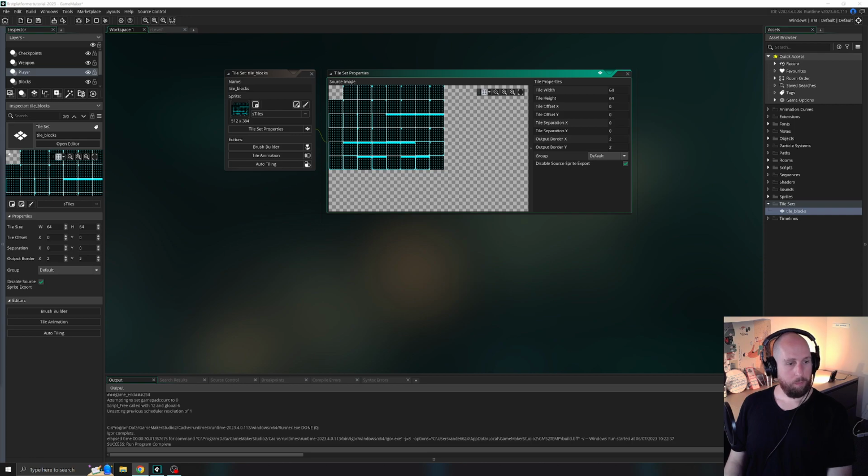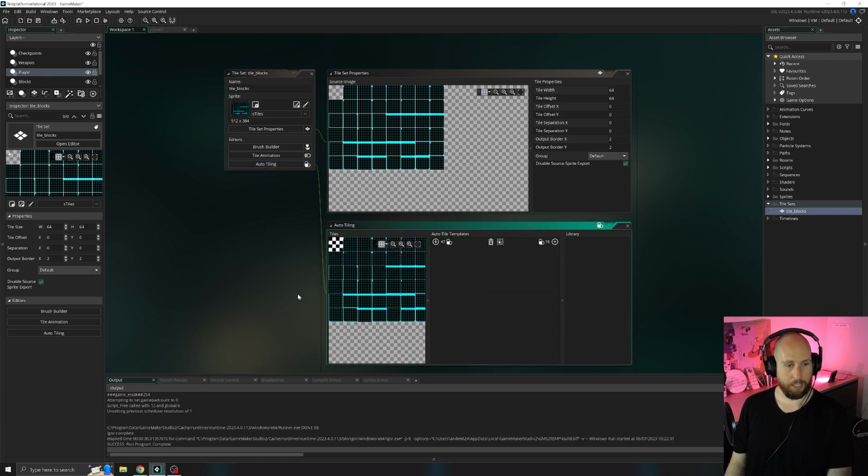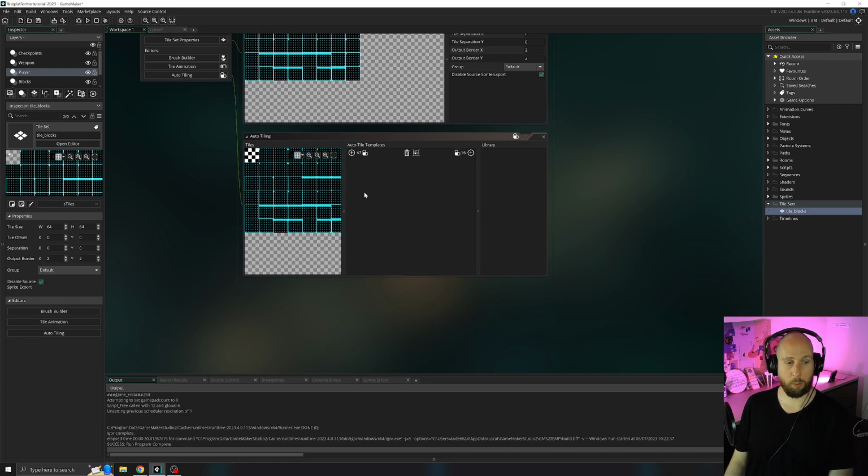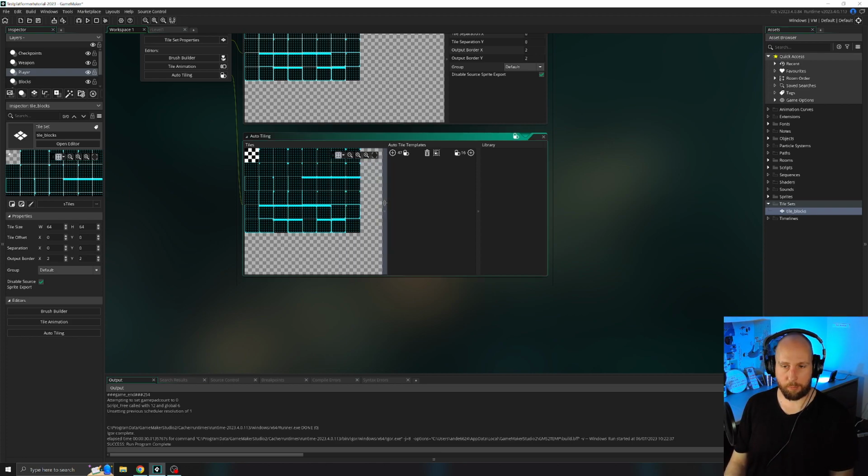Now, open the auto tiling section of our tile sheet. So click that. And here we'll set the correct parameters. So GameMaker will let us paint these tiles in our room and it will automatically figure out which tiles should be in which parts of the sprite, to use which parts of the sprite. So after I open this up, I'm going to drag this and move this over a little bit so I can see more.